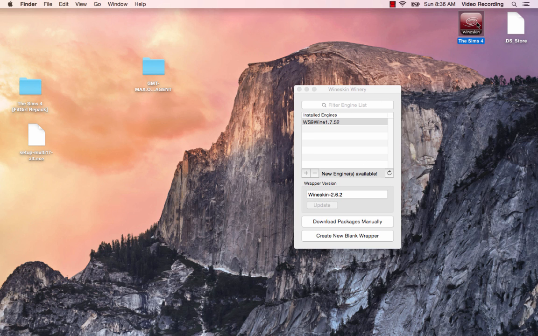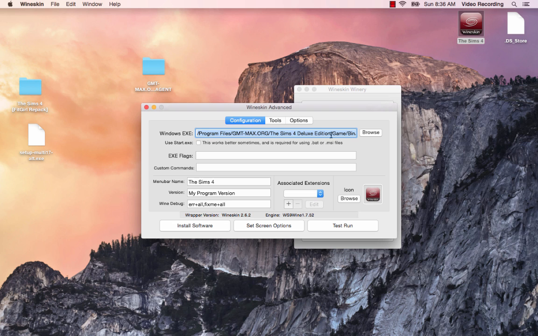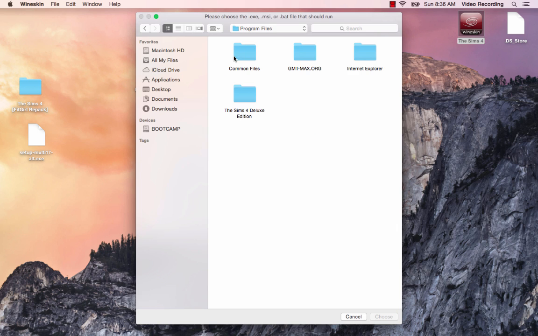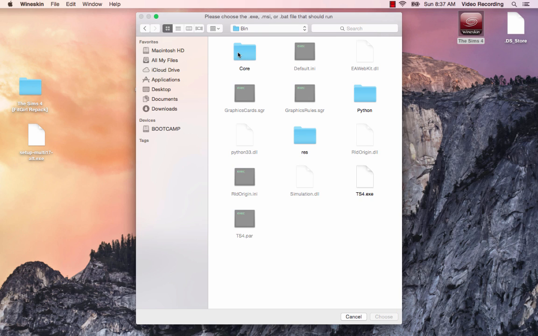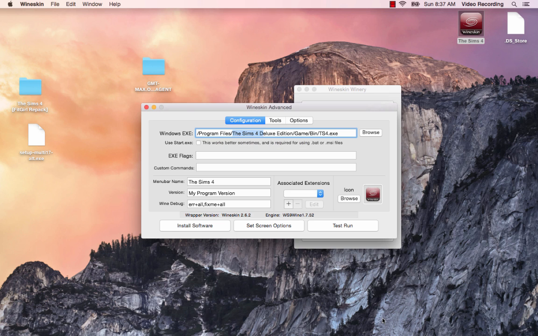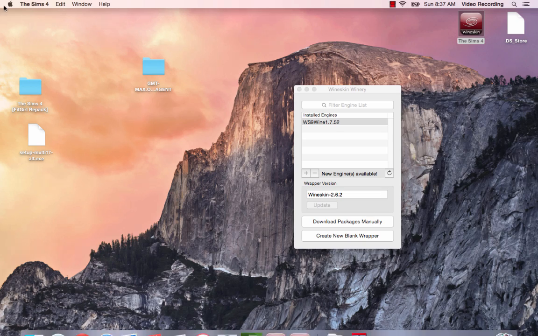So if you are like me and you like to rush through things, you're going to realize that you moved the file and now you can't play the game. That's because you have to change this file. So this says that it's going to be in this GMT folder and it's not. Now it's actually in just the Program Files folder. So we're going to double click program. What I clicked was browse to change it. Double click Program Files. And now you have that Sims 4 Deluxe. Where is Game, Bin, and now the TS4 exe file is there, and we're going to choose that. Close. And so now if you try to run the wrapper again, it's going to run now.